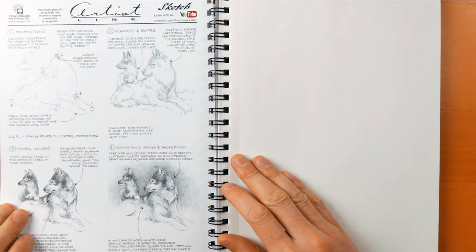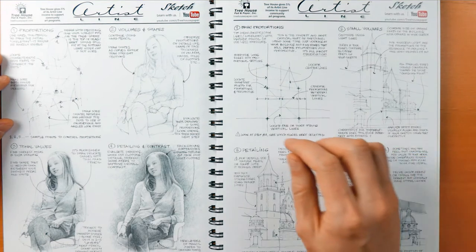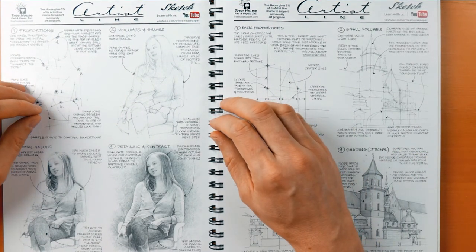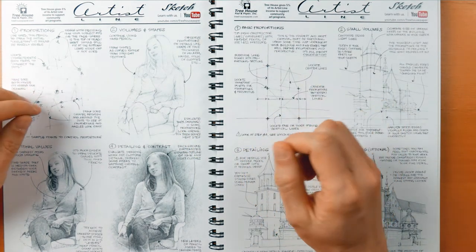Today we are going to learn how to sketch a person from life or from a photograph. We will focus on basic body proportions, tonal values, and some extra details. This lesson is shown on the first page. Let's get started.